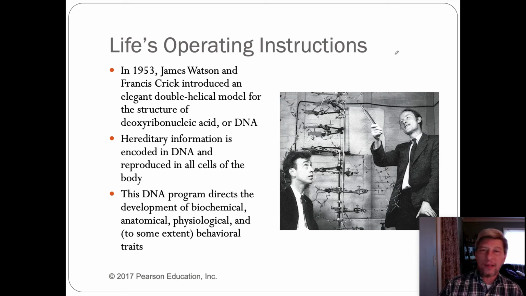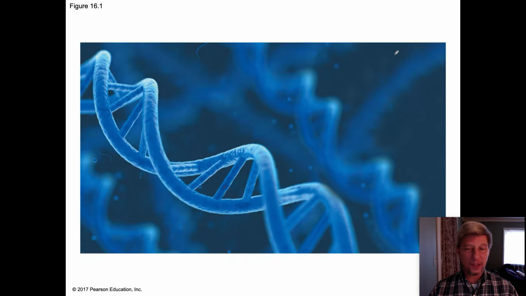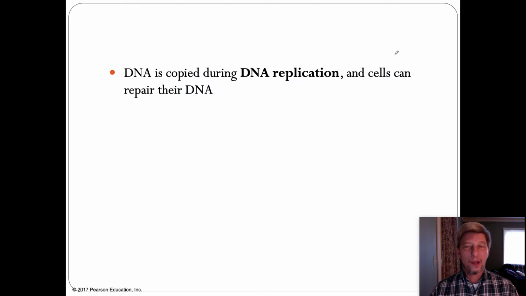We know today that DNA is the hereditary molecule, and it's reproduced in every single cell in your body, at least at some point during the developmental process. And the DNA controls pretty much every aspect of your physical being, your biochemistry, your anatomy, your physiology, and in some cases, even your behavior. This is just a very cool image of DNA molecules. DNA is copied during replication, and cells with damaged DNA can repair that DNA. We'll get back to that later on in this chapter.